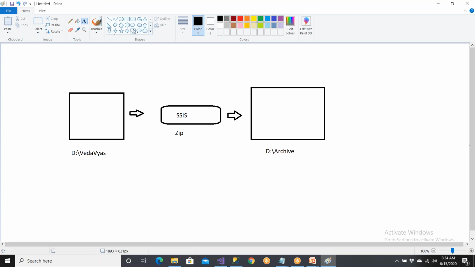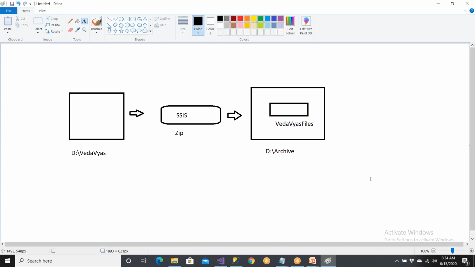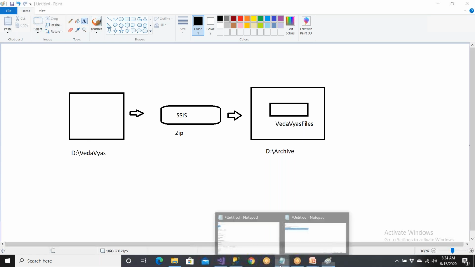But after putting it here, you need to have a folder name, right? So there has to be a folder name for this. I'll say the folder name is called somewhere the bias files. So this was the folder name I would like to give. So I would like to create this. What is the source?